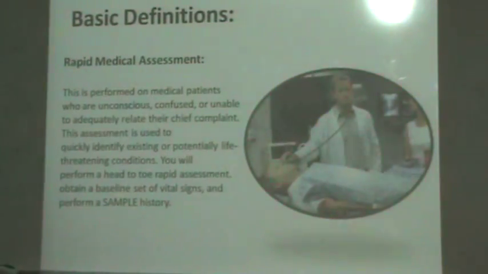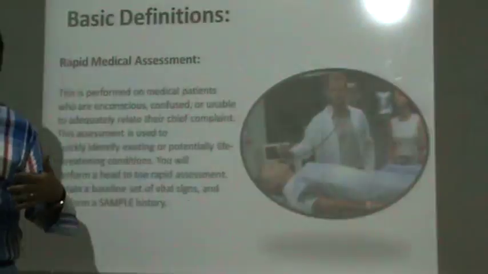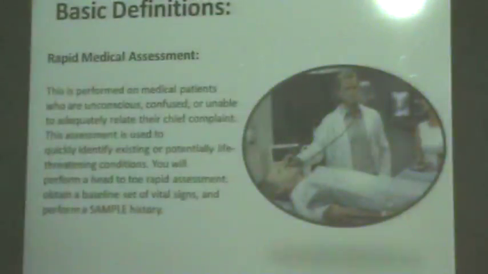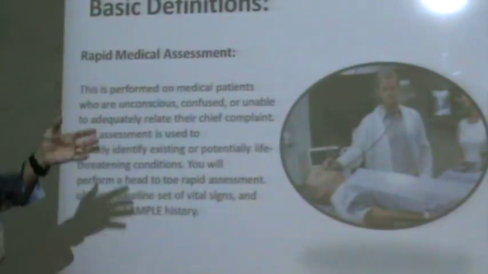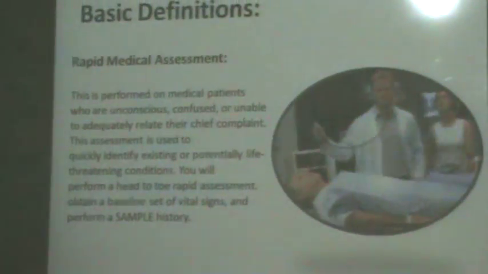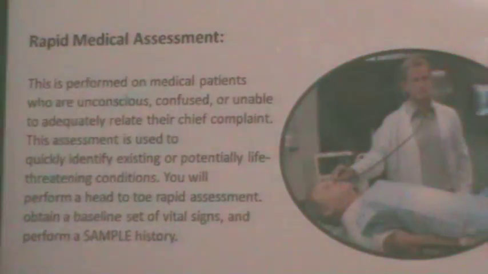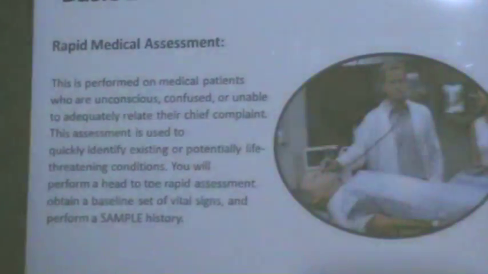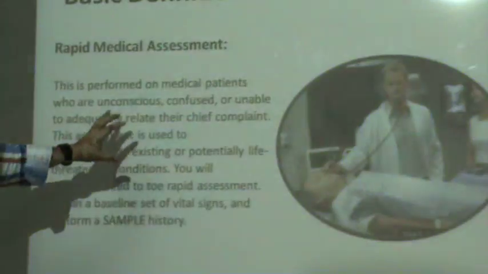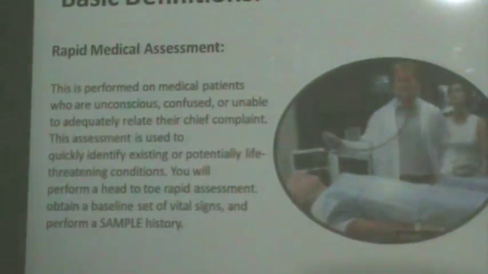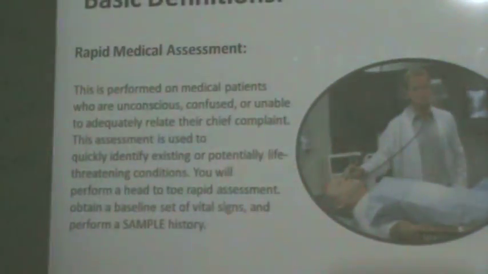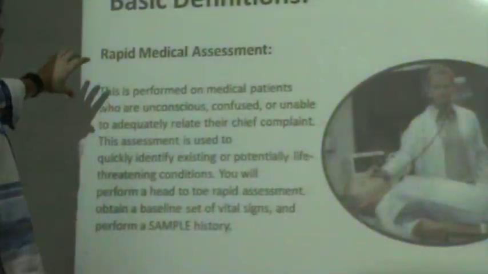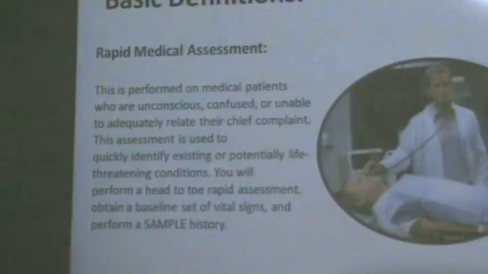All right, so basically we've seen what we do when we come to the scene and how we can deal with the patient. All the steps are being demonstrated. There is also a rapid medical assessment, and that's what we perform when this person is unconscious and we're not able to communicate with the person, or this person cannot really tell us their chief complaint. That's when we use the rapid medical assessment.